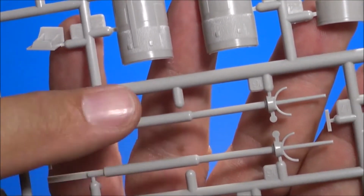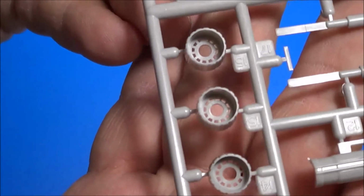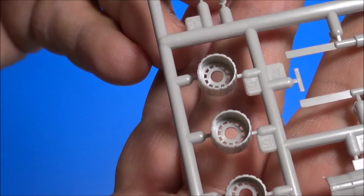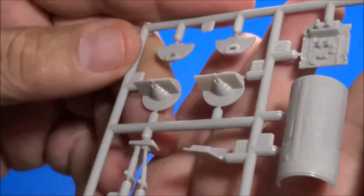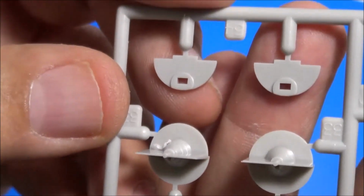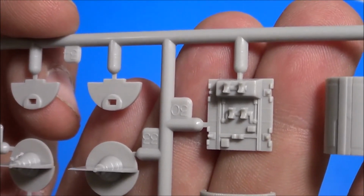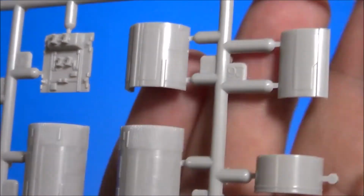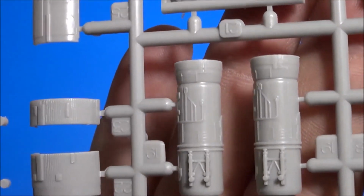I'm not sure what these are called. I've been calling them laser cannons, but that's probably not correct. Forgive me. Engine intakes. Looking very good. Portions of the engine intake itself. Very detailed. Lots of pieces and parts here.